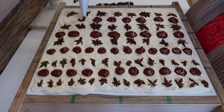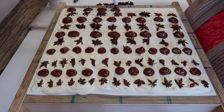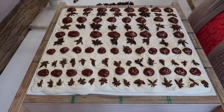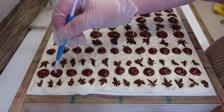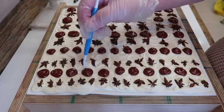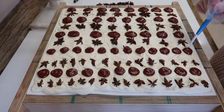So you can see the soap batter is actually quite runny, and that is deliberate. And so what we're going to do now is make them a little flatter. I'm just going to take that tool that I used before and just whiz it round like so. And then we'll need to put some drizzle on top of the Christmas pudding as well, and then we'll come back and put some leaves on.